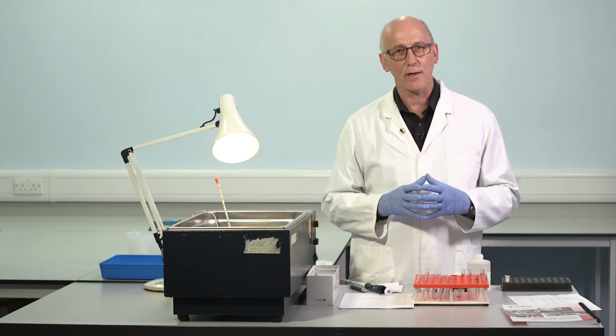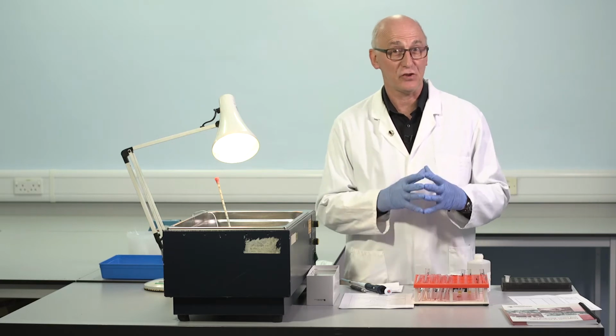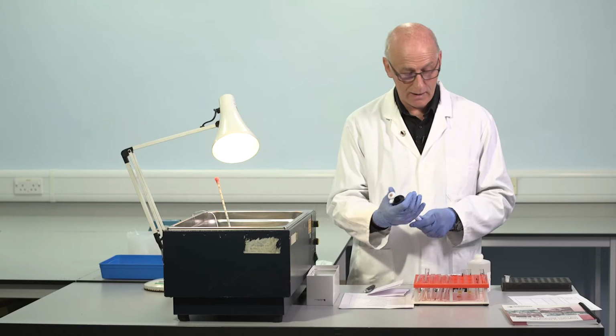So at least 2 of the 3 should be made independently. It's fine to make all 3 independently, but at least 2 should be independently made. So to make a 1 in 10, 1 in 20, 1 in 40, we're going to mix 100 microlitres plus 900, 1 in 10, 100 microlitres plus 1.9, 100 microlitres plus 3.9. So we'll make the 3 independently just now.